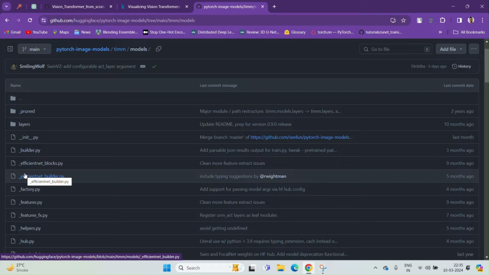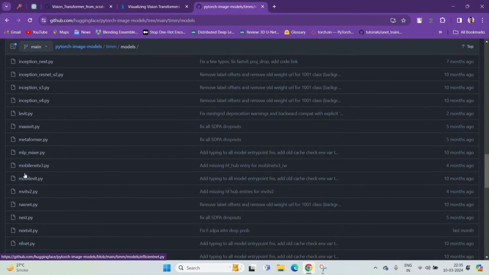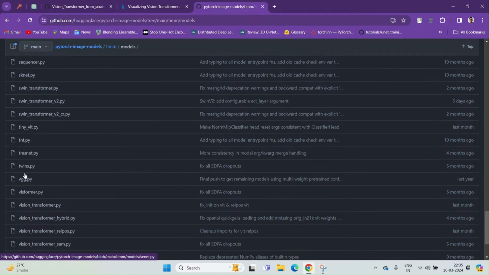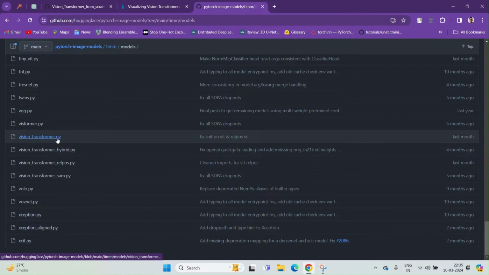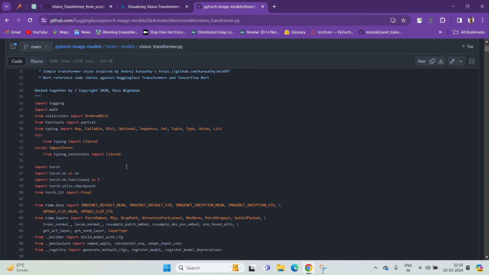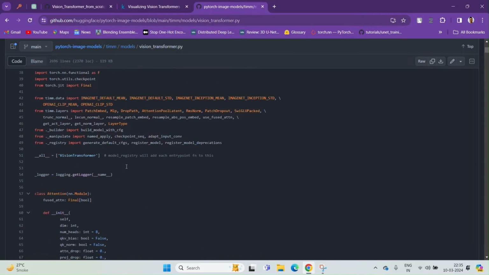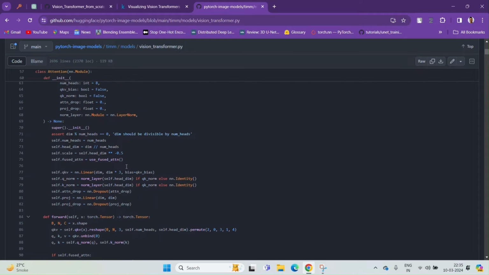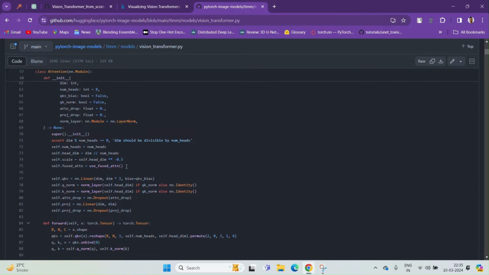Inside models, we can find many of the implementations. We are interested in the vision transformer. Here, as I also glanced through it in the last video, are the implementations.